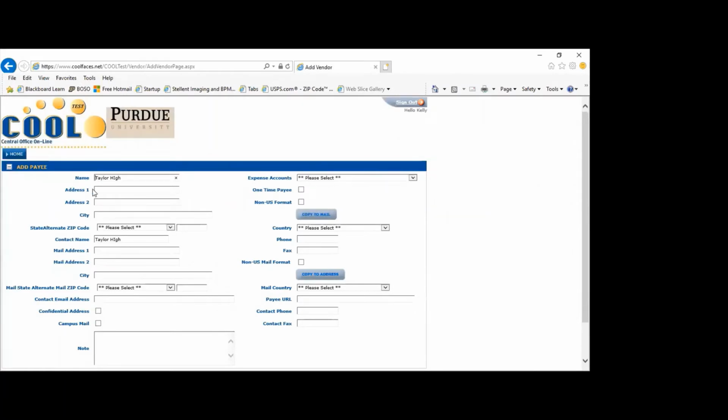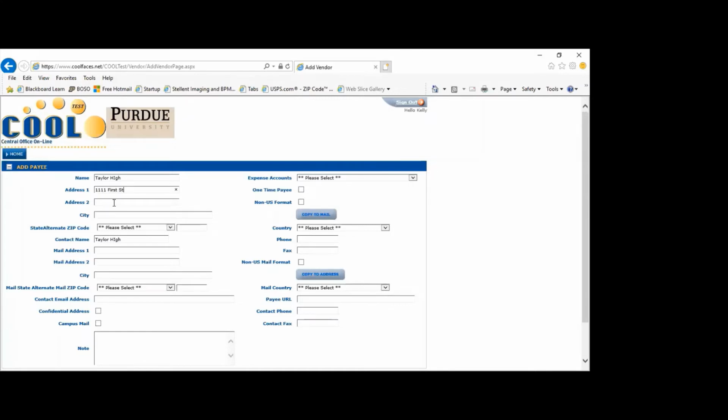When you are entering an address for a new payee, it must be a residential address. It cannot be the office or anything like that. Per Indiana unclaimed funds, BOSO has to have a residential address. That way, if the individual for some reason does not cash that check, we have the proper due diligence to follow up and see if we can find them to get them their funds. So you're going to create their address.